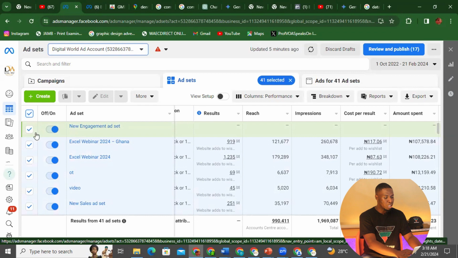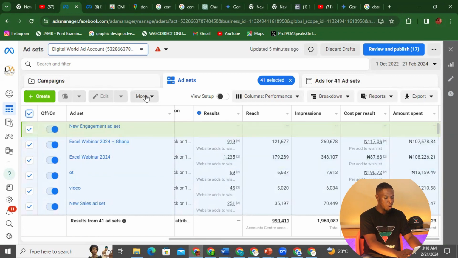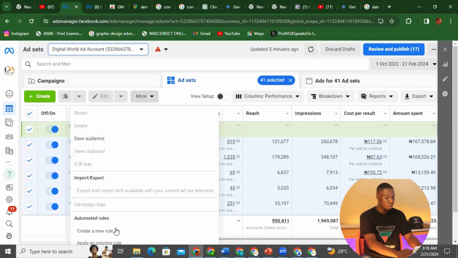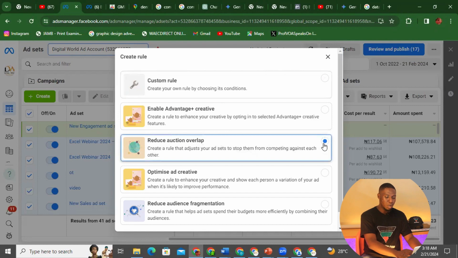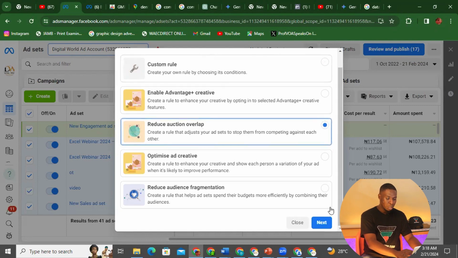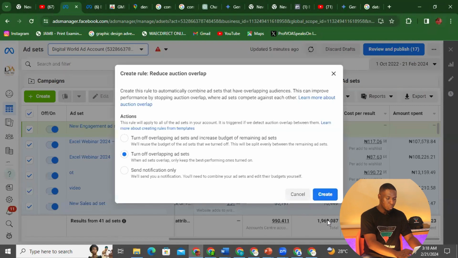Then you come to More, and when you click on More, you go to Create a Rule. It's going to load and you'll see there are different rules you can create. The one we're going to create here is Reduce Ad Overlap. So you click on that and then click on Next.